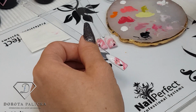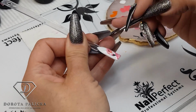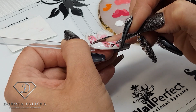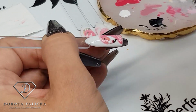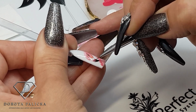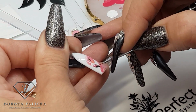So on the peak, I still need to fade it a little bit more with the white, so white and top coat. A bit of the red. A bit more red, but clean your white because we're working on the black now.